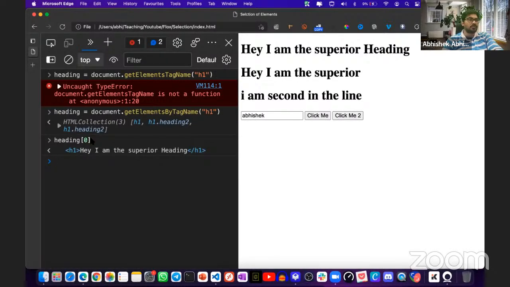Okay, one error was actually asked: document.query selector is not a function. What is this error and how to fix it? It's not a spelling error, it's that capital and small letters are different.